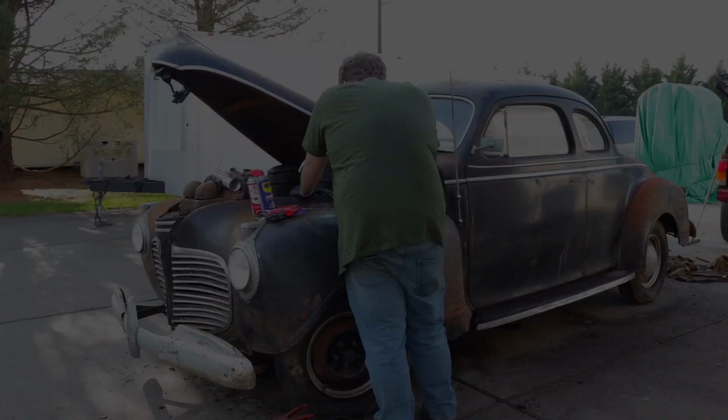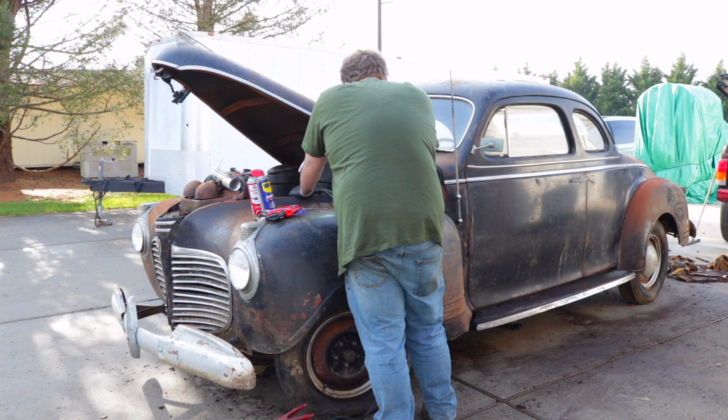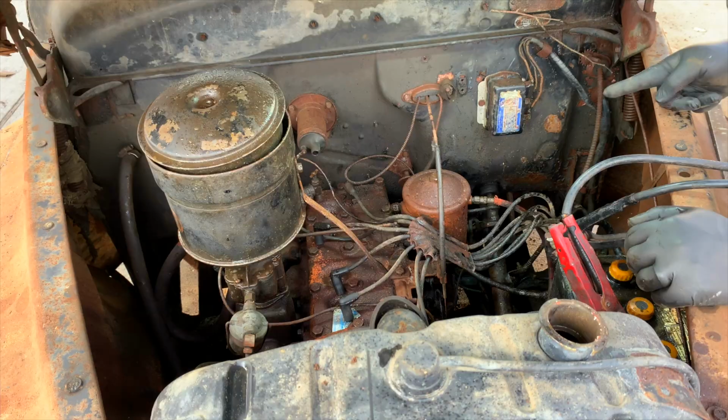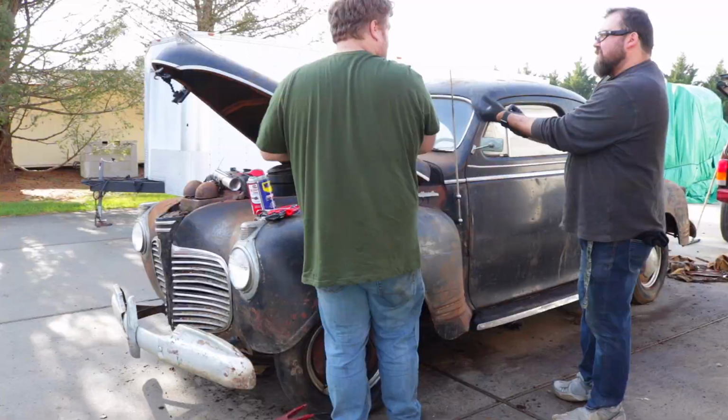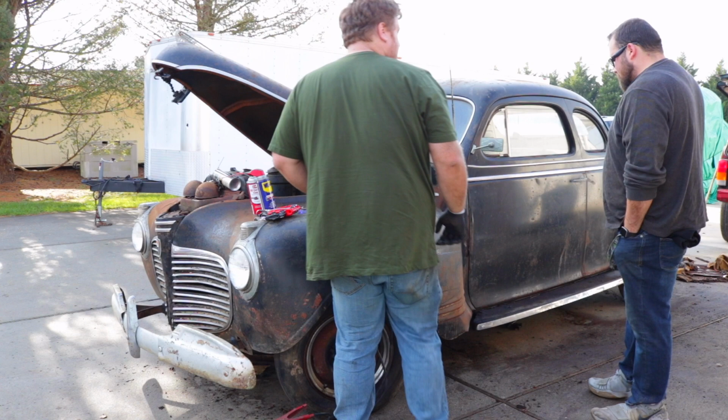So jump in and just try and work that pedal back and forth. Look at this first, so you have an idea what you're doing. This first lever, you're pushing on this thing, which pushes on this. This engages the starter gear. And then that little peg that it hits is supposed to push it in, and that engages the power. It's not pushing in. So I'm hoping we can kind of hit on it. I'm most likely going to stick though.